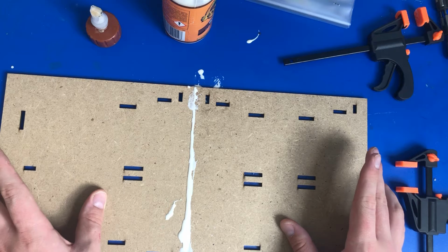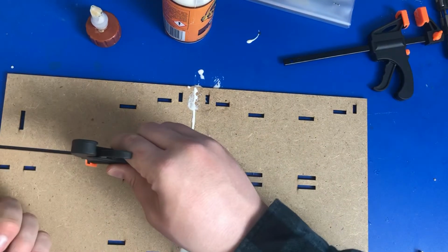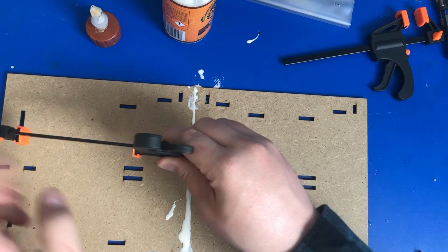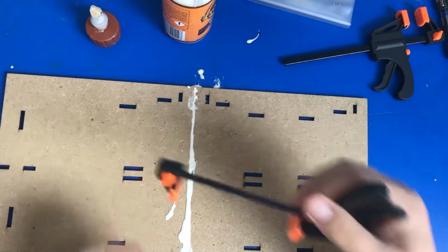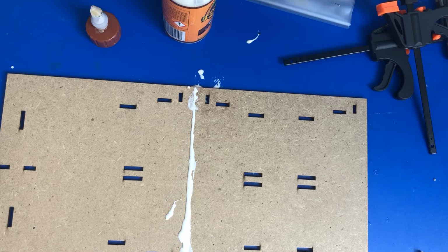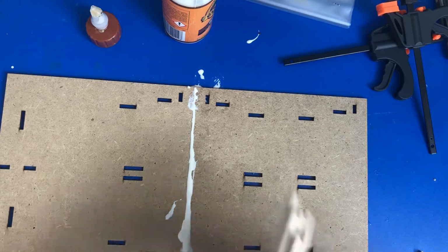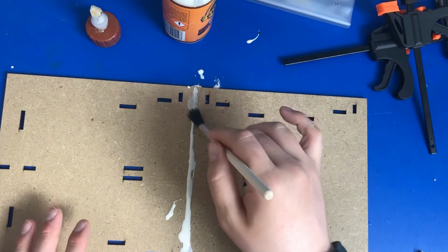So yeah, it's a shame that this clamp here doesn't go from the end of this right the way down to there, because that would be great to clamp it, to compress it, but it is what it is. Maybe there's a long one that I can look into. So that's where we are at the moment. What I might do is just brush away the excess. I'll just put them in there.